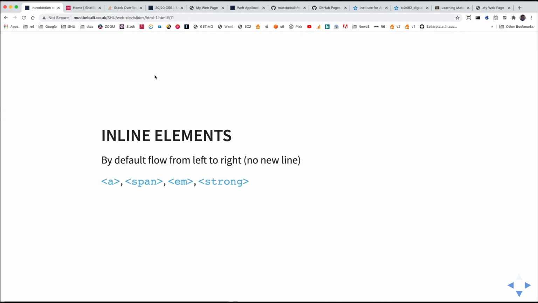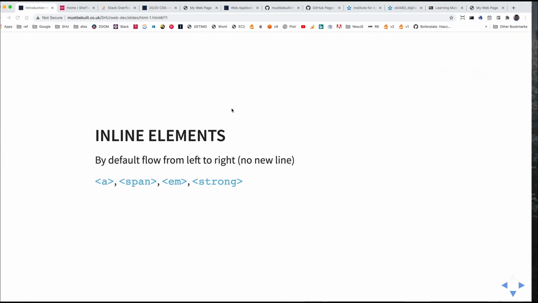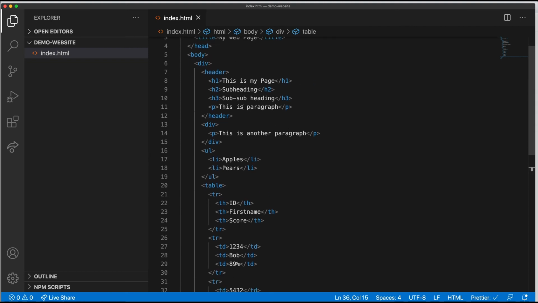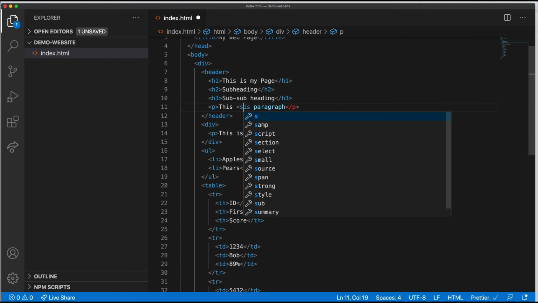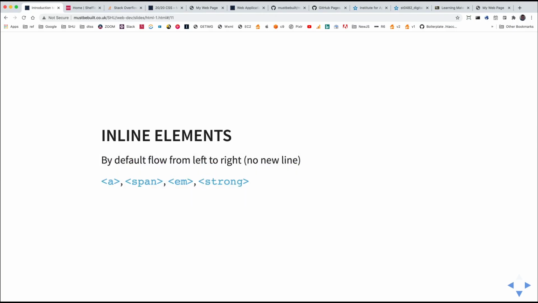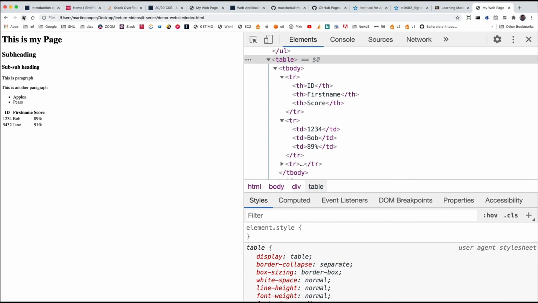There are other ones. Inline elements flow from left to right, so you don't get a new line by default. There's a common theme here, all of this is changeable by CSS. More on that in later movies. A classic one would be bold, which we can apply with strong, so if I move that around, the word is there, and that is going to appear bold.